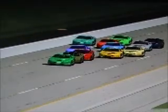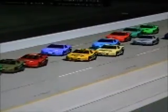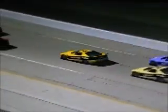Washer to the lead now. Charles Jackson in second. Poteet in third. Fourth is Cody Lamas. Austin LaPlante with the battle now with Zed Weinstein for the number 5 position. Here comes Poteet inside of his buddy Charles Jackson for the number 2 spot I should say. And now closing in on Chris Washer. Someone has made a move on Washer. And Poteet goes high. That was a mistake now as Lamas goes inside. 7 laps to go. Now comes Cody Lamas inside of Chris Washer for the lead. He's got it, with the help of the green car of Austin LaPlante.